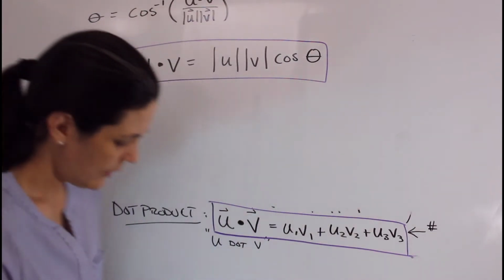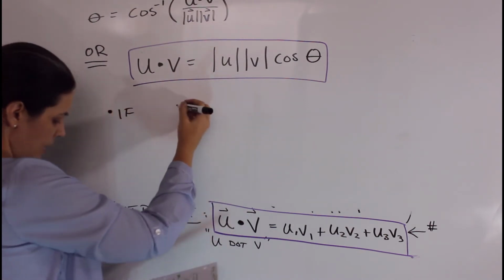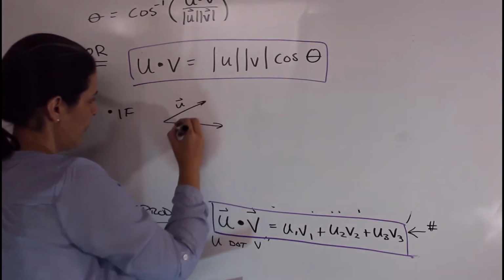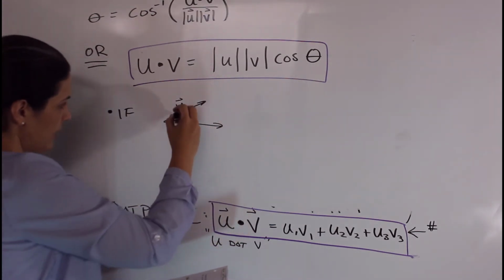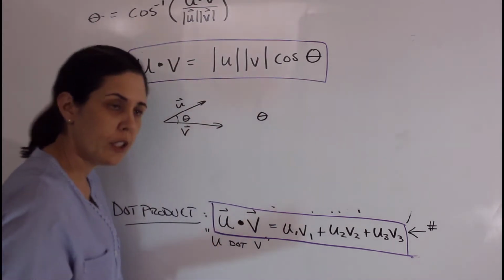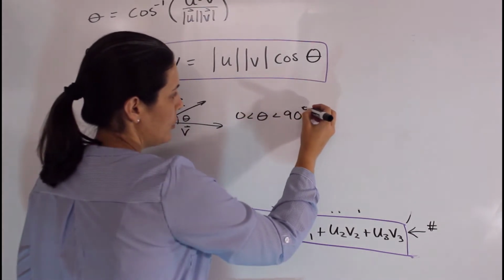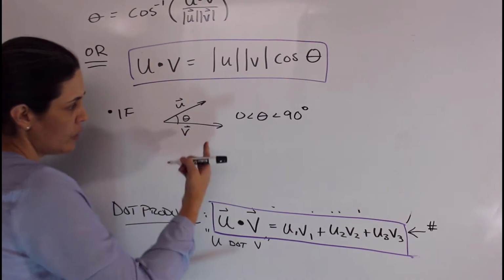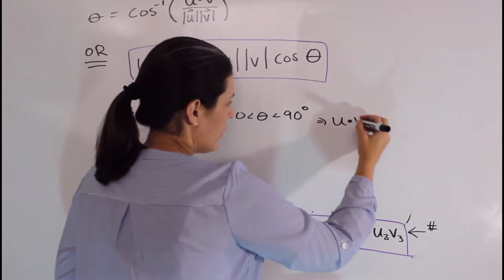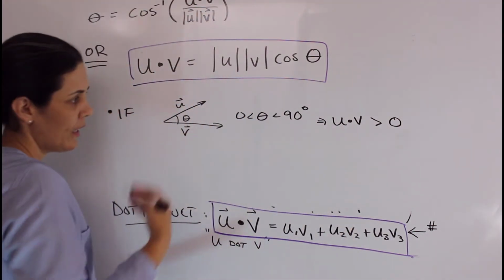So let's say we had an acute angle between our vectors. We'll draw this as u and v like this. We'll say that this is our theta, and so theta is acute, meaning it's between 0 and 90, or you could say pi over 2. If this is true, then your dot product u dot v is going to be positive. And you can compute this.